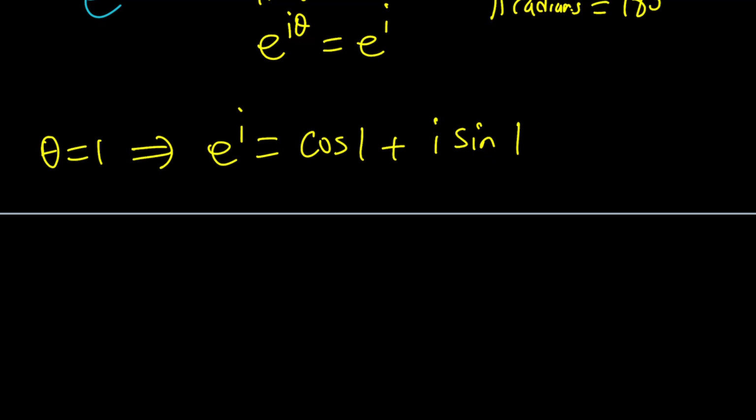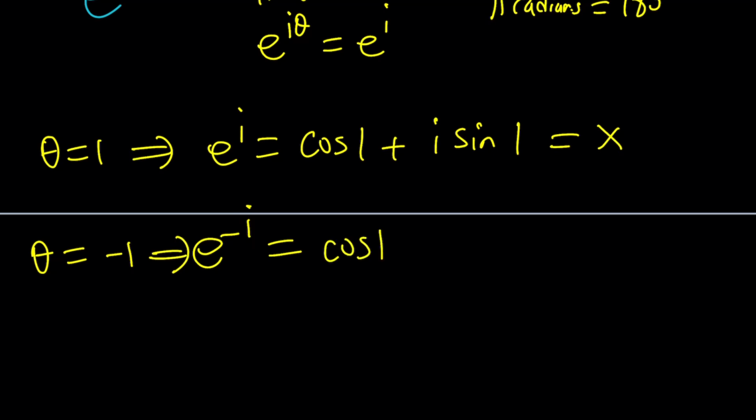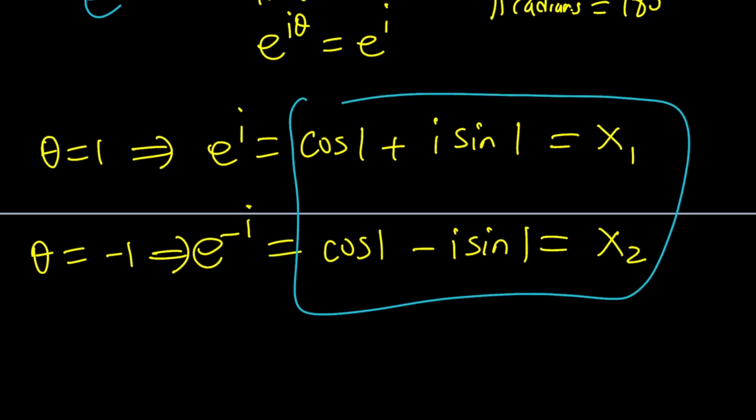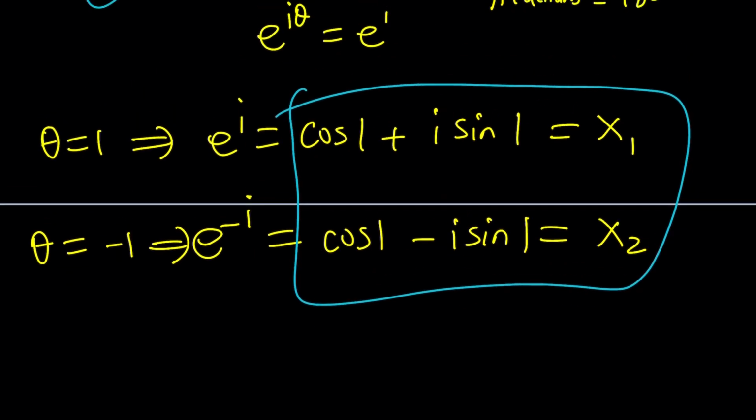So this is one of the values of x, okay? The other value is going to be the negative of that, and when you find the negative, you're just going to replace i with negative i, right? Or I should say theta becomes negative 1. And then if theta is negative 1, cosine is even, so it's going to be cosine of 1 again, but sine is going to change, and that's going to be my second x value. So we could call these x sub 1 and x sub 2. Those are going to be the x solutions, the values that we're looking for.